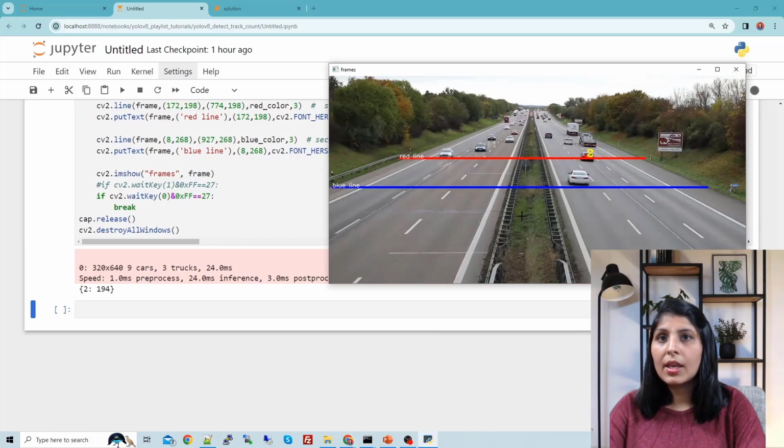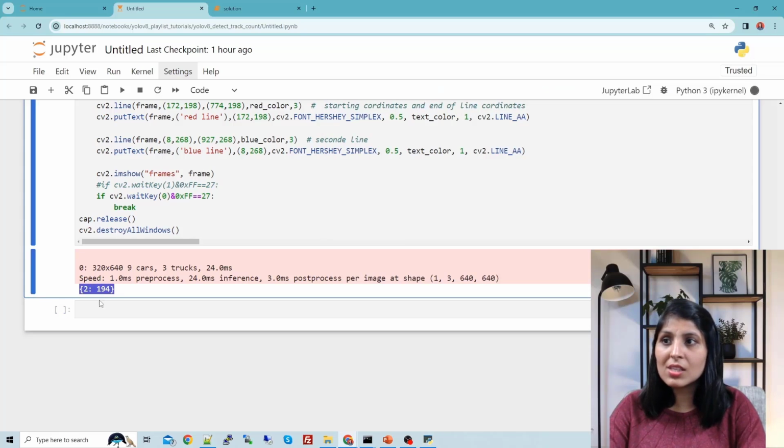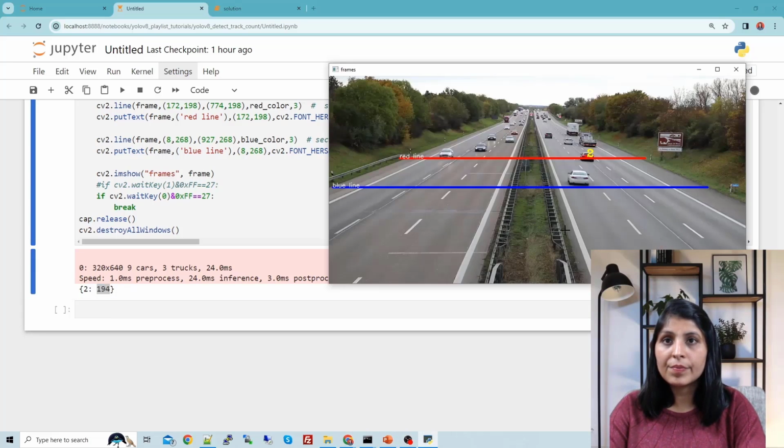Now let's run it. Here you can see, guys, this particular car is touching the red line. The center of this car is touching the red line, so that's why the tracking ID and the center dot are assigned to it. Here you can also see the down dictionary, with the ID and the current position of that object.